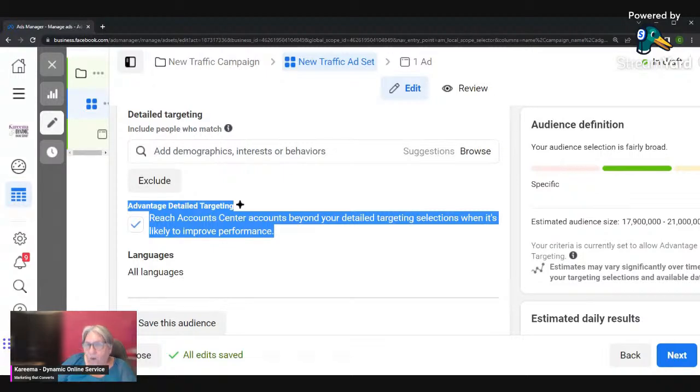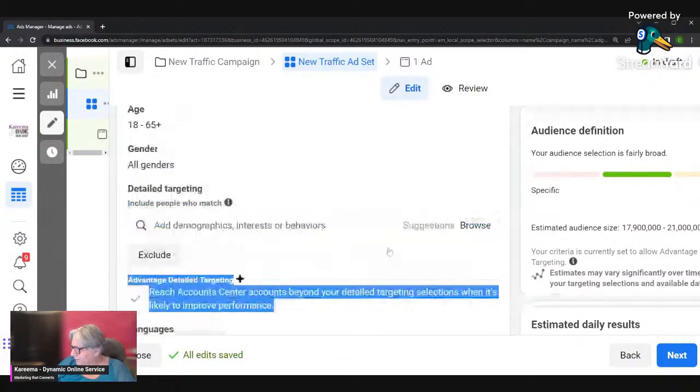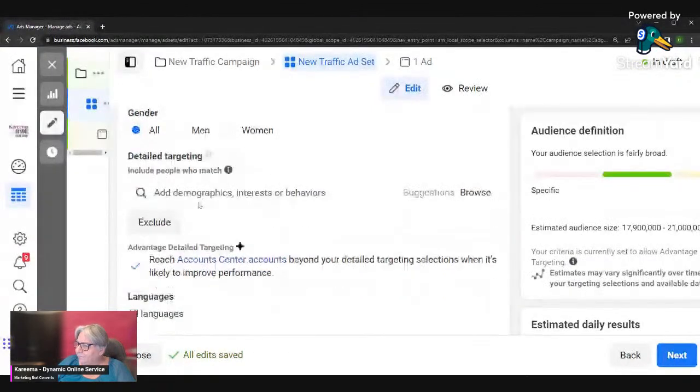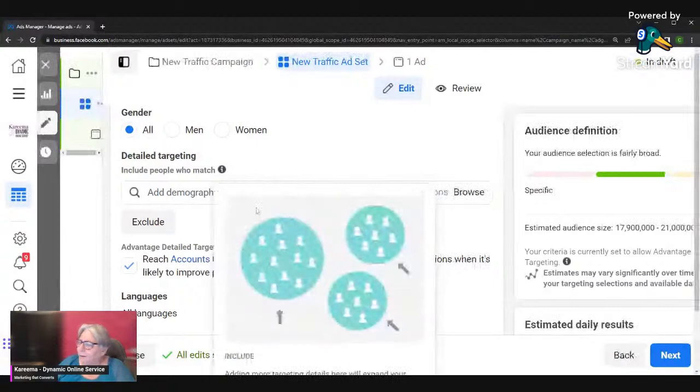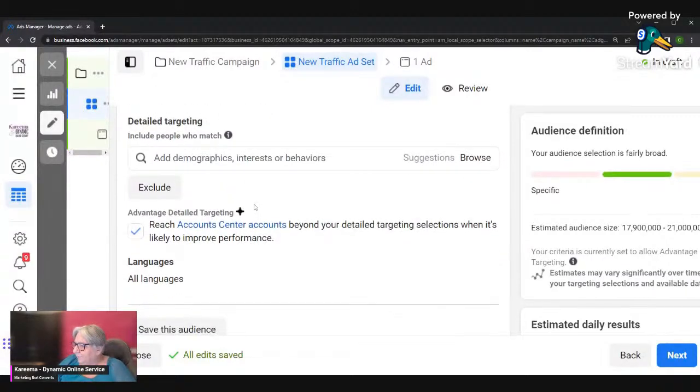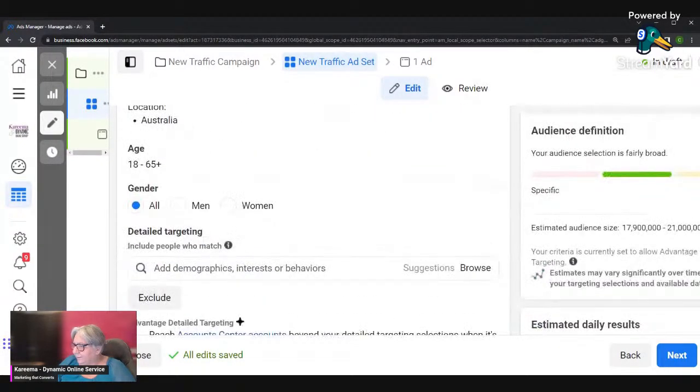So I always tend to stay fairly broad, but not that broad that it's 18 to 65, anybody living in Australia, males and females. It doesn't handle the non-binary terribly well anymore. Let me just see gender. I think no, it's all men and all women. So it's typical Facebook. It doesn't believe in non-binary. You either have to be a male, or a woman, or not stipulate. So that's where we set it.